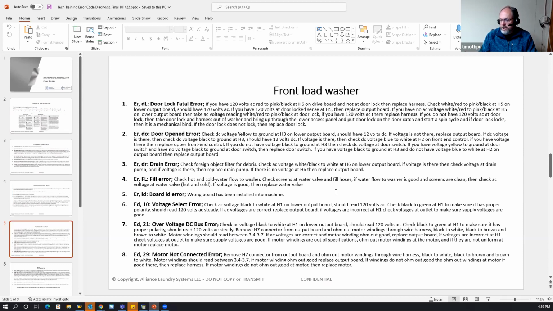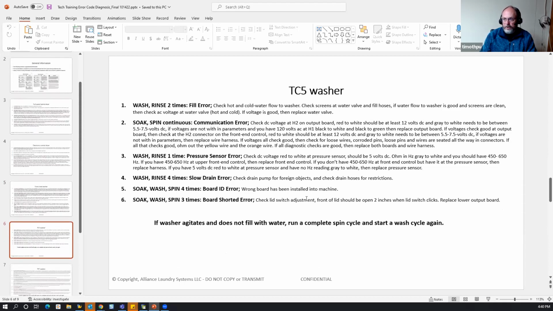Okay, that pretty much covers the highest error codes that we see at TechLine here. So if anybody else has any questions at this point in time, I don't see anything coming up yet in the chat. Okay, I know I'm going through this pretty quick and there's a lot of different checks to do, but I just wanted to get this out.